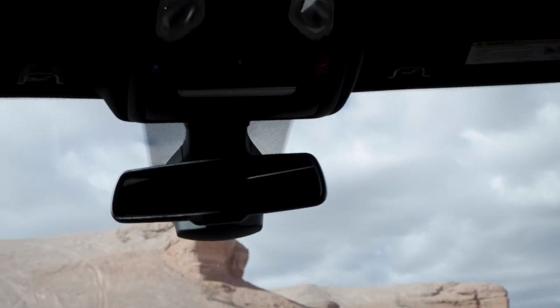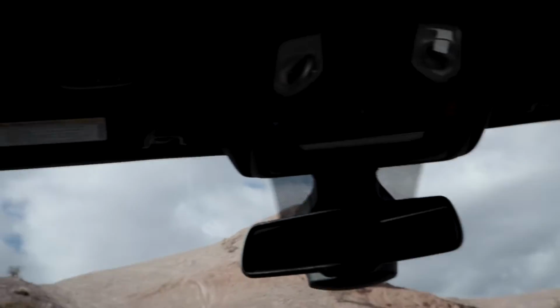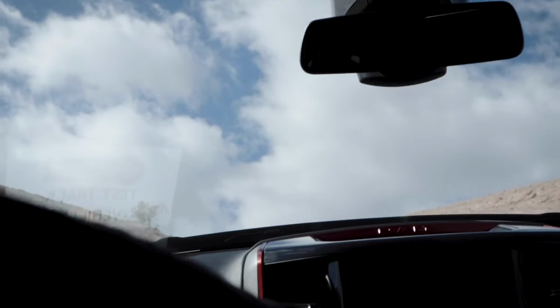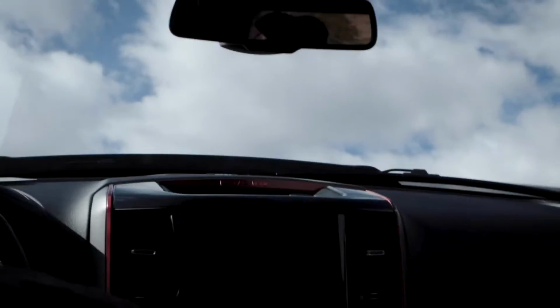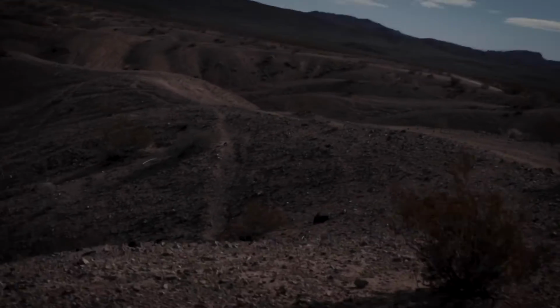Okay, go up slow, or? You know, you want to maintain a little bit, right? So not too slow, not too fast. When you get to the top, you want to veer to the left just a little bit. The trail kind of curves to the left. Yeah, come down to the left a little bit. There you go. What I want to do is, let's go out onto the road here. I want to get on this road a little bit.